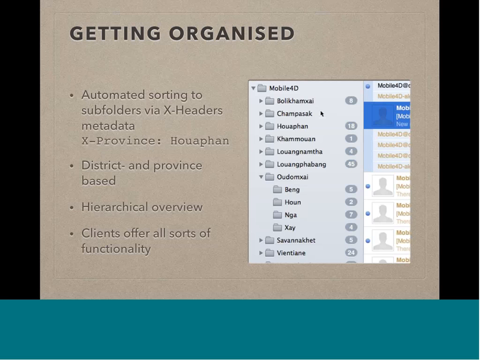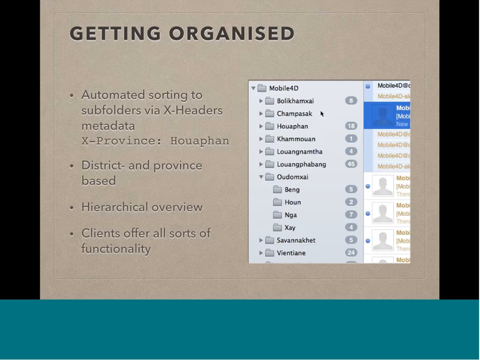And all these emails will be sorted automatically on the server into the right folders, based on the location where they occurred. This can be done by adding special header information in the metadata of your email that is usually invisible to you in your email clients, these so-called X headers, and then it looks like this: X-province, and then it's sorted into this.